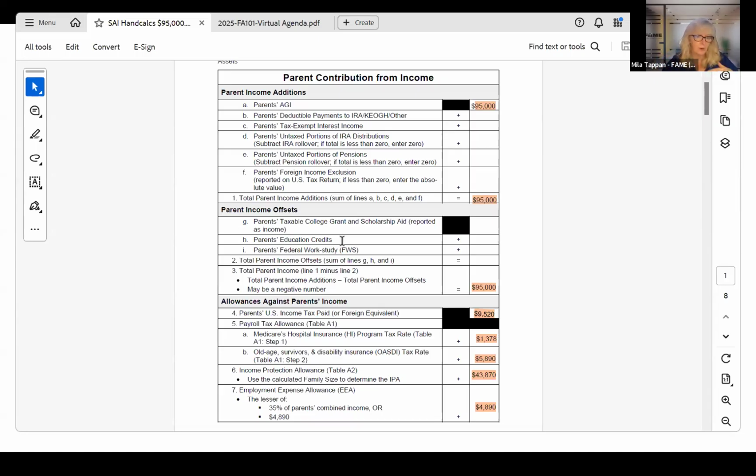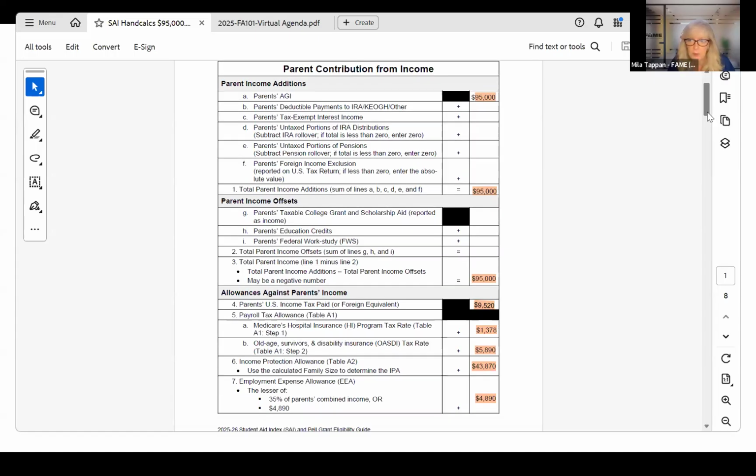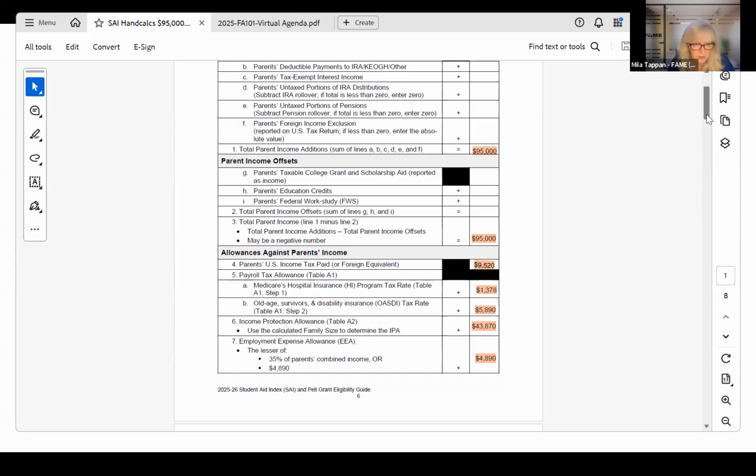But here we can take into account that they did have a tax credit, because this is going to sound a little bit weird, but when the parents' taxes are decreased, that makes it look like there's more income available. So if their taxes were decreased because they had a tax credit from education expenses, we want to add that back in, because we don't want the fact that they had an education tax credit to count against them. I'm going to explain offsets a bit more when it comes to the student, and I think that will be a lot more clear than this example with education tax credits. But it's basically a way to recognize the fact that the parents got a tax credit, but we don't want it to count against them in terms of eligibility for the next year.